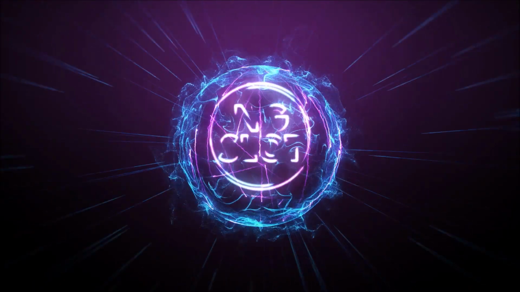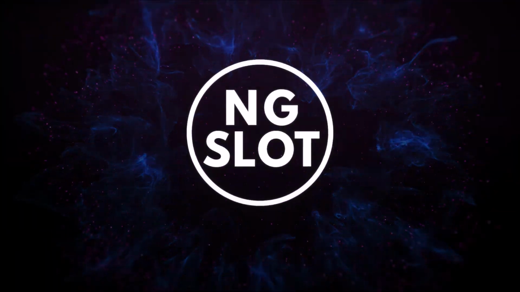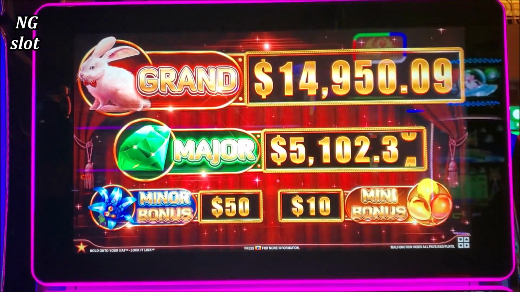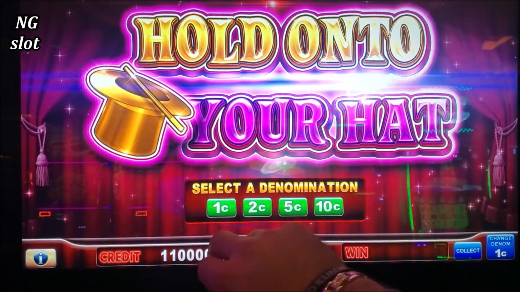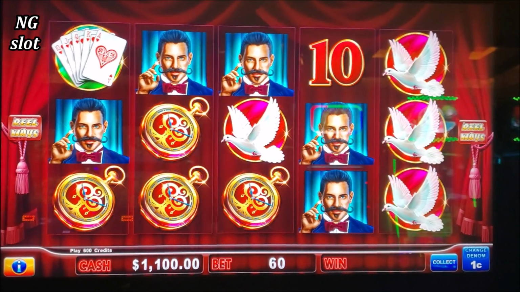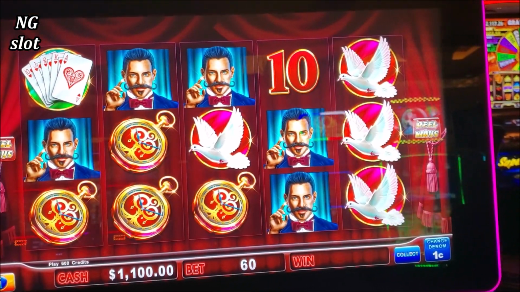Today I will start from the Hold On to Your Hat slot machine, and I will use $1,100 for good luck to get this big major jackpot. Let's go. Guys, just look at this $5,100 major jackpot. It's just amazing. So I will start from 1 cent denom, and I have $1,100. That's my lucky number, and let's go. $6 max bet.